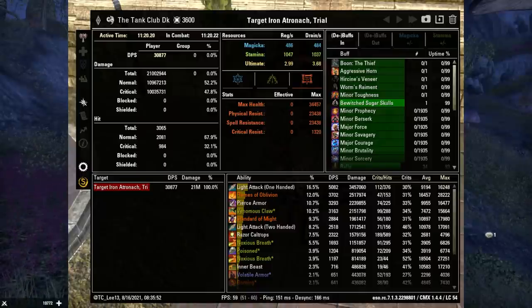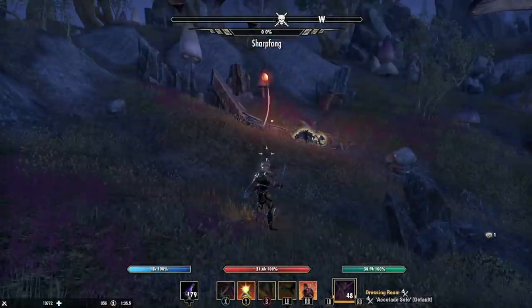As you can see, it's decent. When we're buffed up, we are getting a decent number of DPS. Like 30k DPS is fine. 20k DPS in a solo situation like this is not too bad. So we're able to utilize damage quite well.